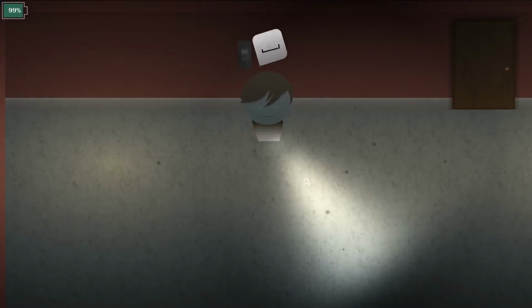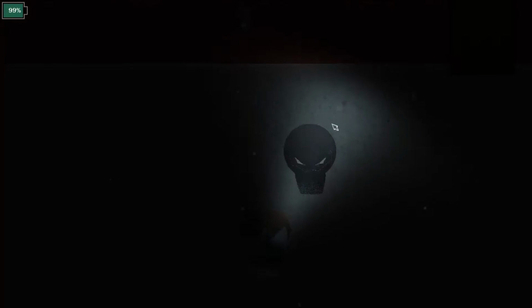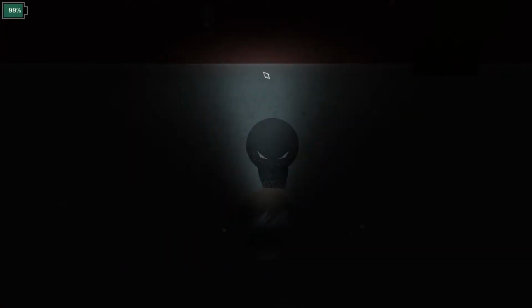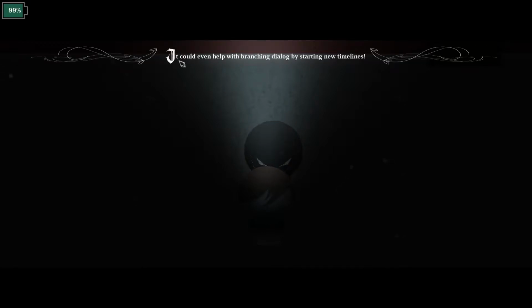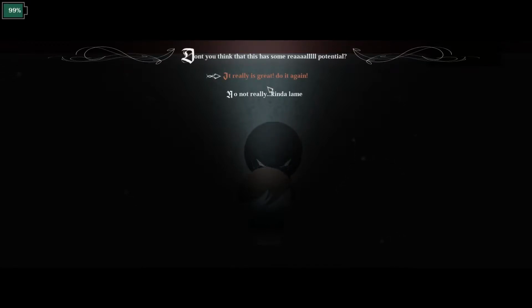We've got this little creepy guy, and he disappears. I'm gonna turn on the lights. Got your battery life up here. This turns the light on and off. And as I said, this is when I was designing the dialogue engine. This is just some random text up here, just making sure everything worked okay. And I've got my little interaction queue there.